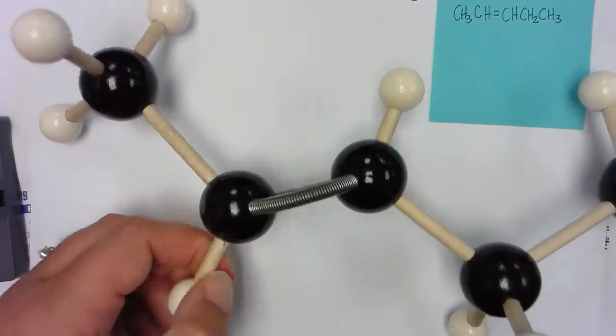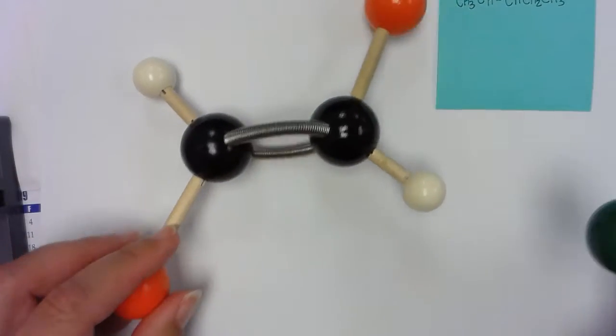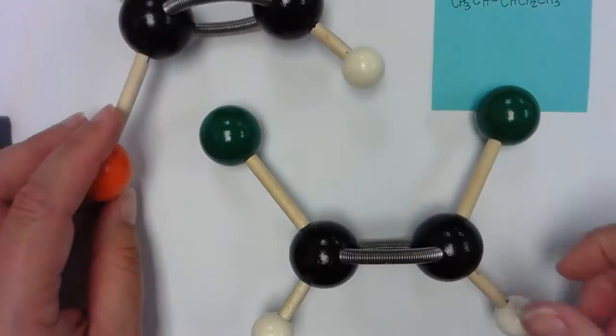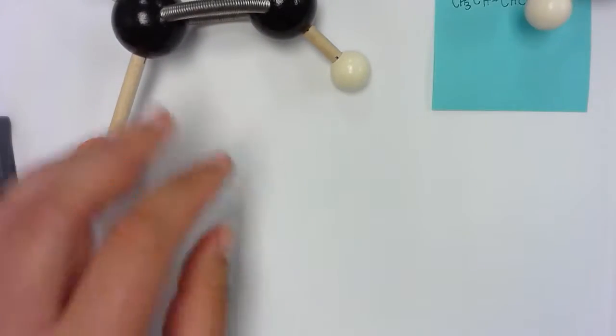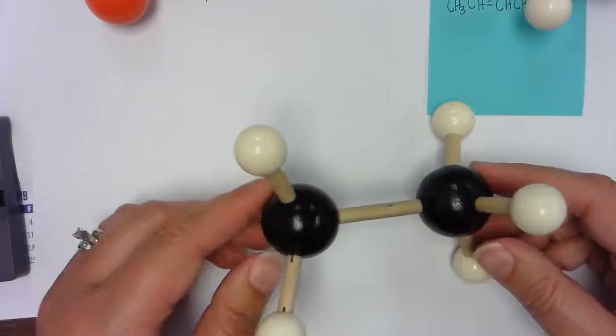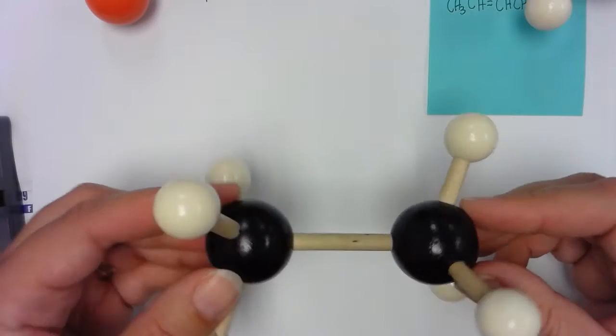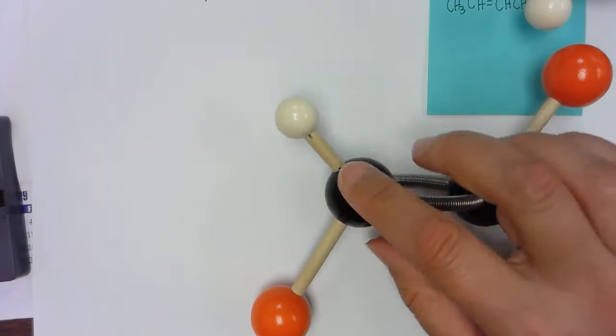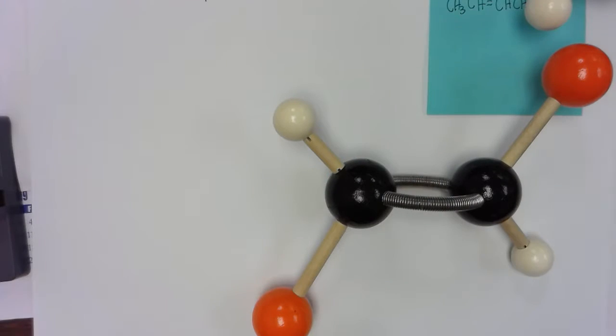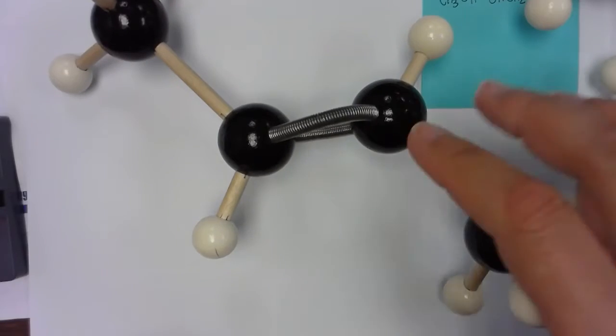So keeping in mind how you use cis and trans, this one's trans, this one's cis, and what shapes the molecules take on. They are not flat. They have three-dimensional structure, and you've got to remember this one's tetrahedral and this one is trigonal planar. Okay, so just some applications of cis and trans isomers, the repulsion of the molecules, and the space that they take on.